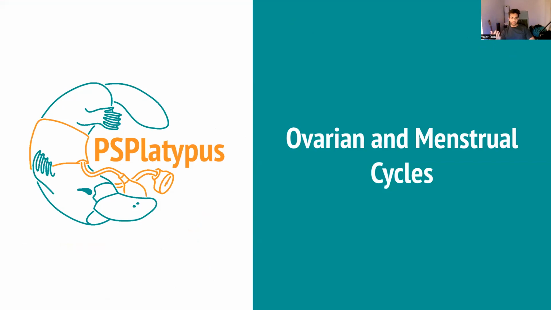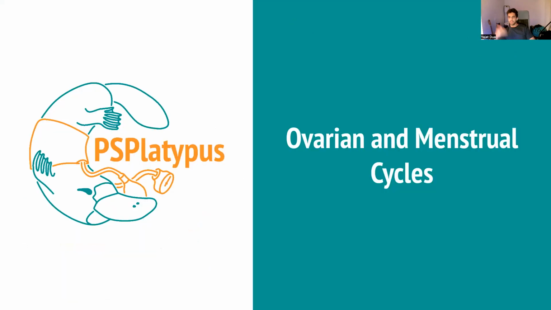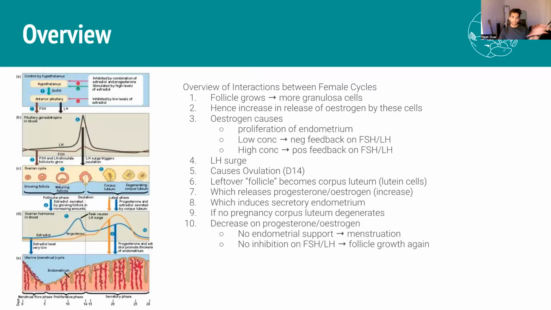Now, look, this can be a pretty complicated topic. It took me a while to wrap my head around it, but I think if you break it down step by step and understand the interactions between the different cycles, it really helps to have that broad overview. So this is a broad overview. You can come back to this. We're starting off step by step, but overall you have three main cycles.